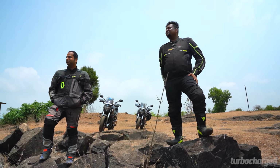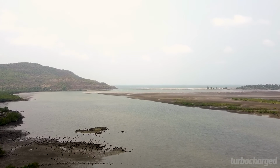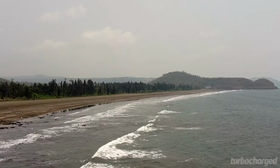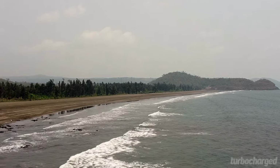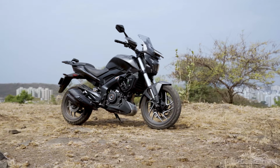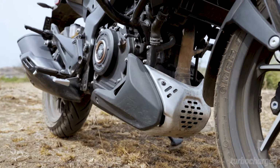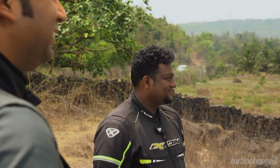Wow Abhay, I'm loving the view of this beach. Yes, sir, this is one of your surprises for today. You know, some nice, clean, pristine beaches because Konkan has a lot of such places that are completely unexplored. You think we can take the Dominars there though? Yeah, of course, I think the bikes will make it very easily. I mean, I know the suspension travel is there, the ground clearance is there, and of course, we've got the bash plates as well now, which is going to help matters. And I know how to get there, exactly which road to take. Awesome.